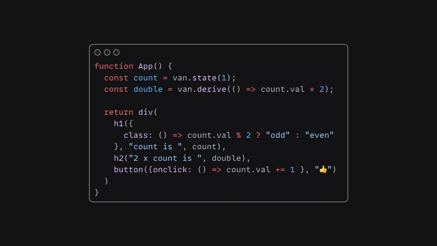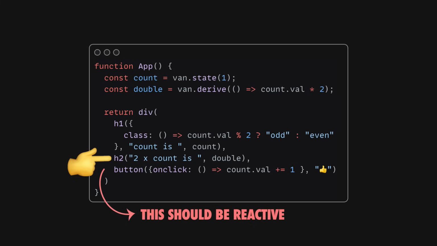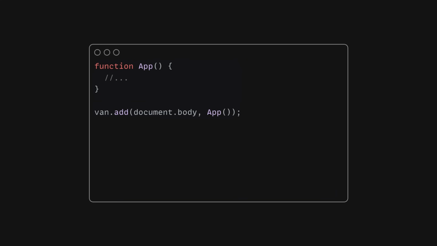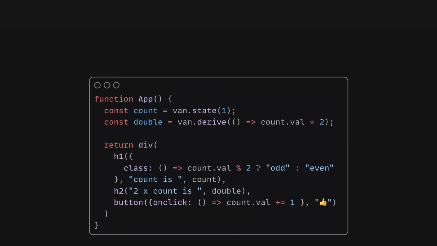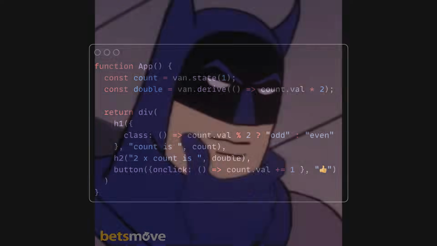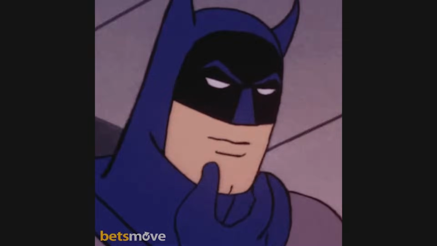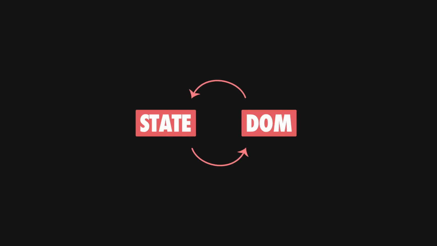The expectation for this code is to be reactive, meaning that whenever the state changes, the associated DOM elements will be updated accordingly. Finally, you'd add your component in the document body, and you have an app running. Easy enough, right? Of course, there are slight variations to this approach, but when you really think about it, this is the core idea behind all modern UI libraries.